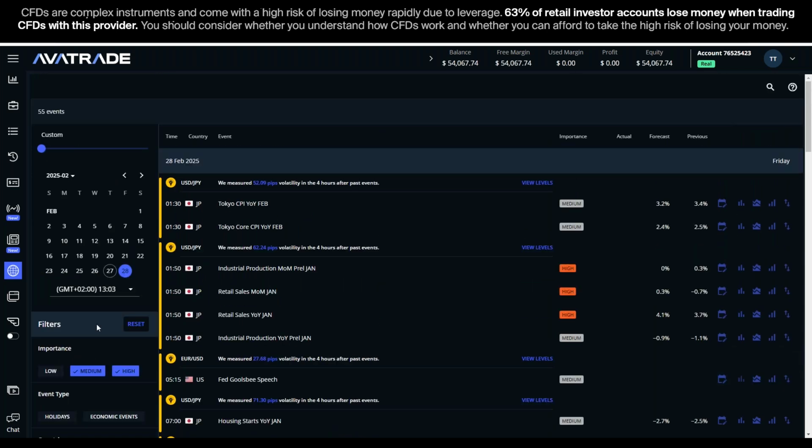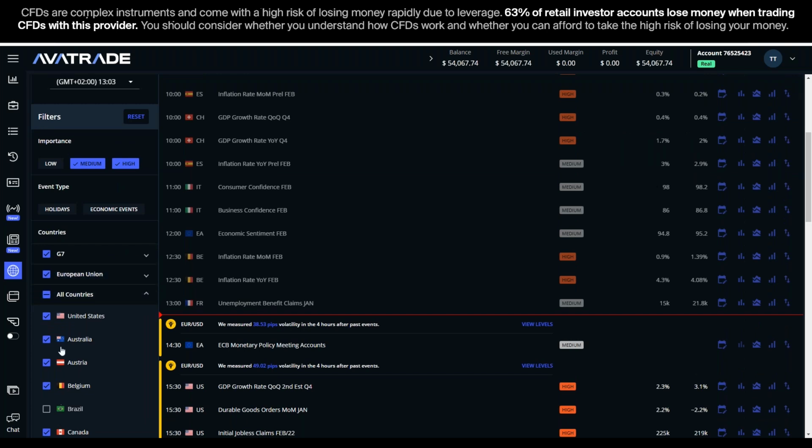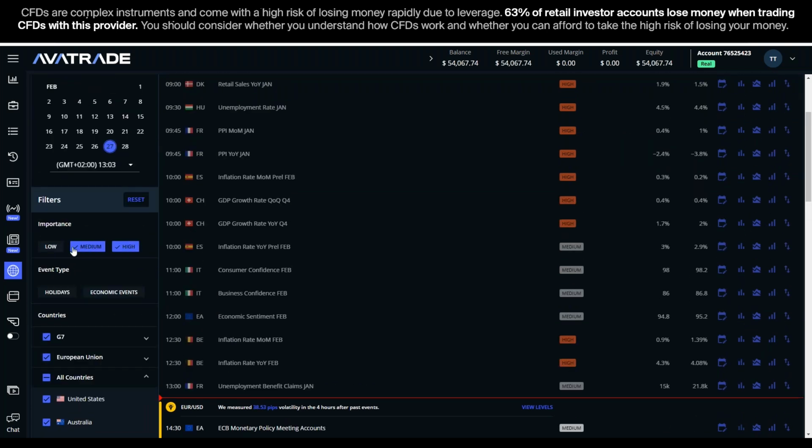Now, we can take a look at today's announcements first. You pick the day or days that you want to look at announcements for with the calendar here, and pick the countries that you would like to include and the level of importance that you would like. Usually the high-end announcements have a larger effect on currency pair movements on the charts, depending on how they come in. But with all else equal, the high and medium level announcements tend to get more movement than the low-end announcements. So I've left the low ones off, the ones that are deemed low importance.